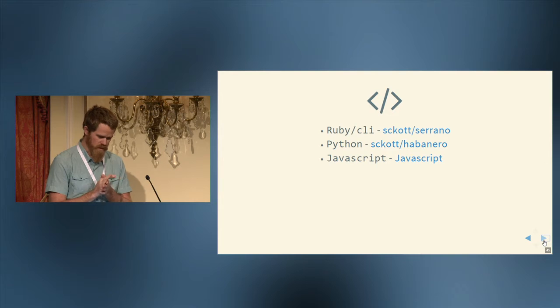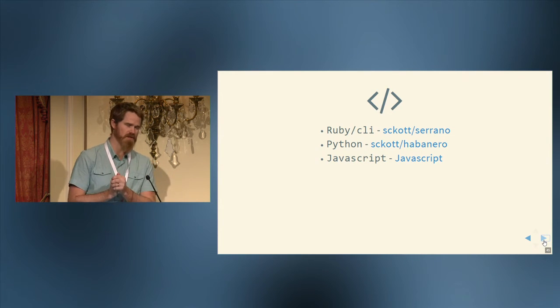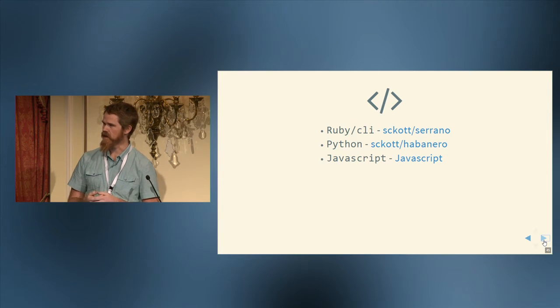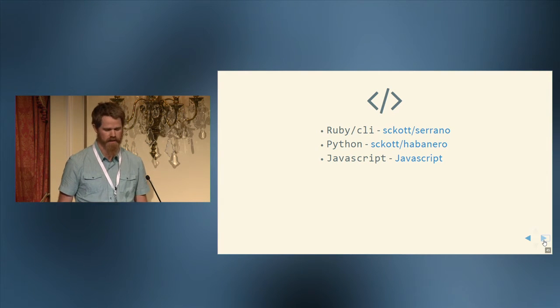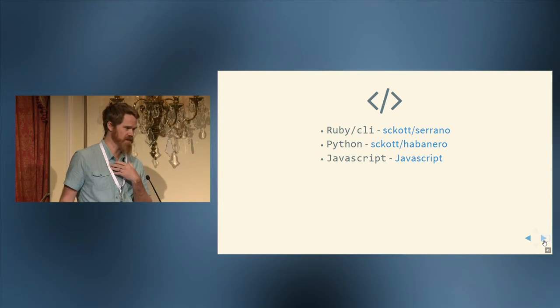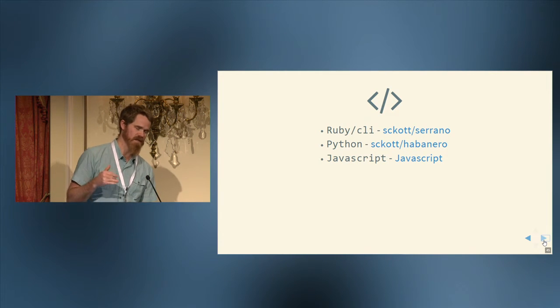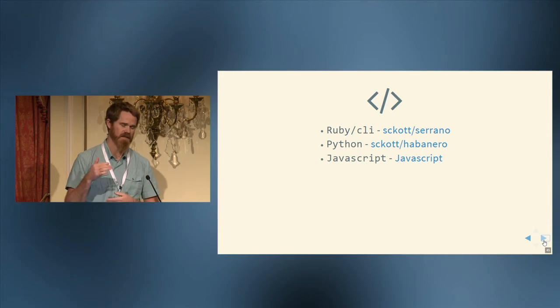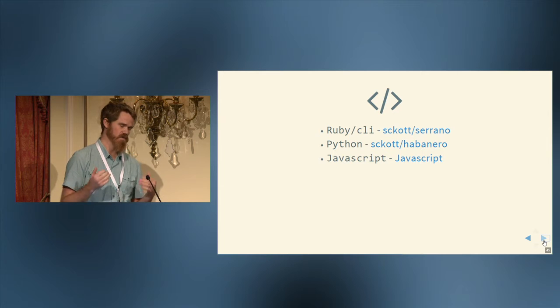So we're on the text mining subject. I talked yesterday and I won't go into detail about them now, but we have Ruby, which also includes a command line client, and these are sort of low level, and then Python, a sort of low-level Crossref client as well, and JavaScript is not maintained by me, but I maintain those upper two. Hopefully these low-level clients, they don't include a lot right now, but they will hopefully facilitate higher-level programmatic clients for text mining.